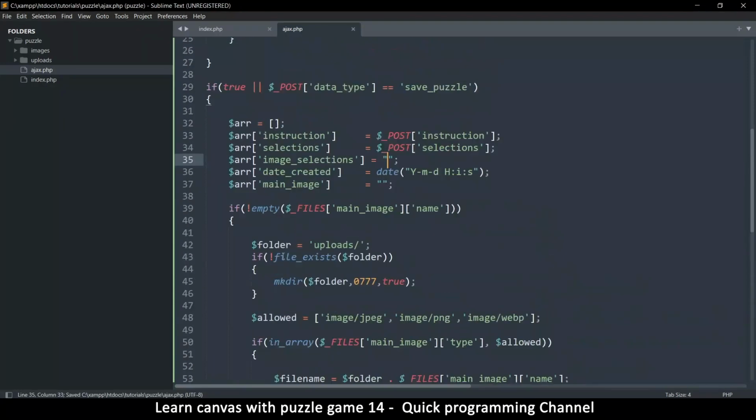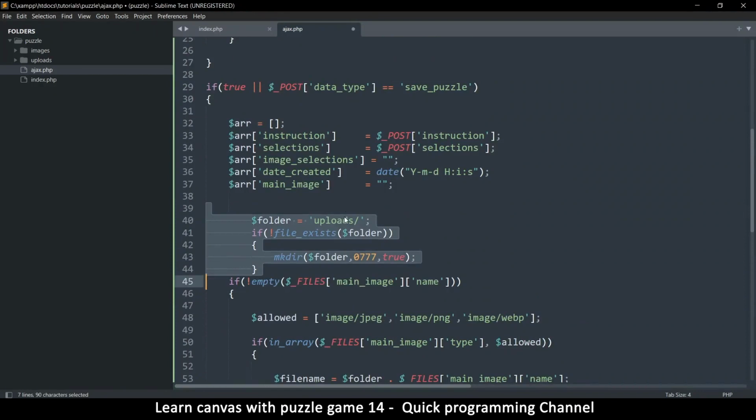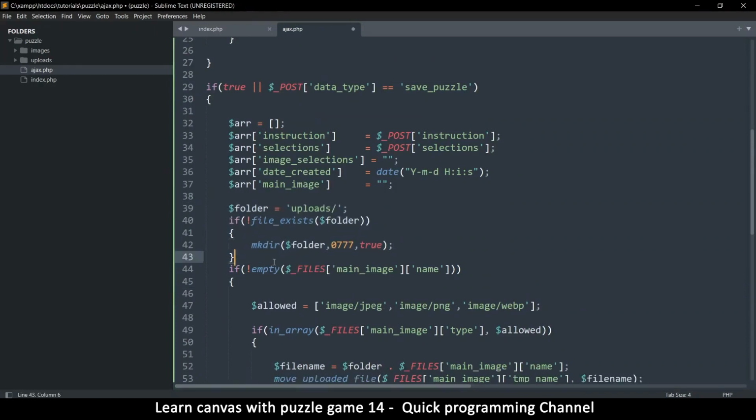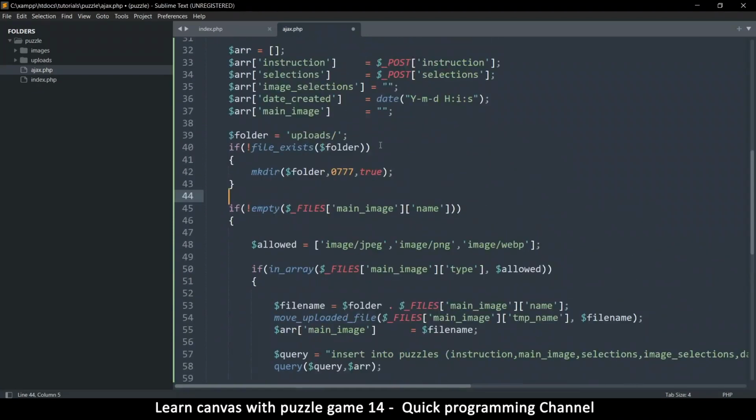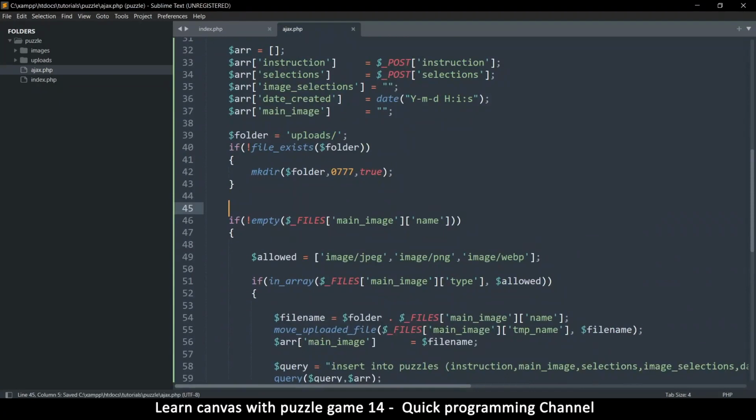Now, since we will always need this folder regardless whether we have a file or not, let's move it away from there. Let's move it outward. Okay, so now what I want to do is save. I'm going to call this one image.